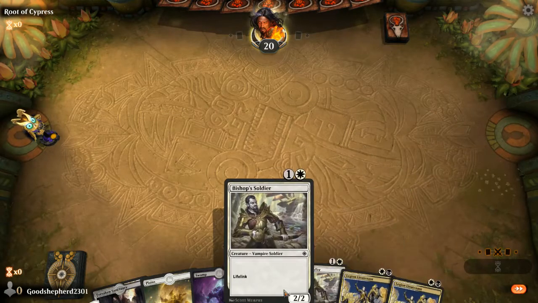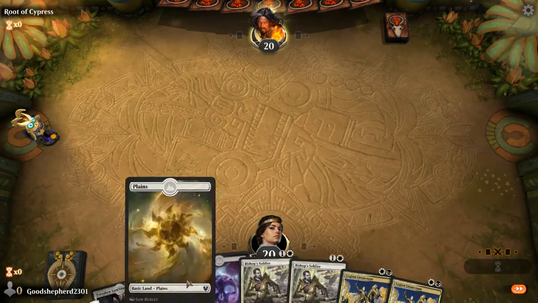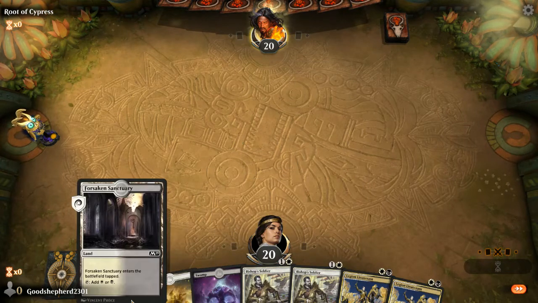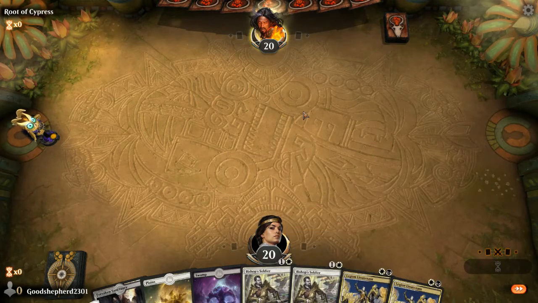Well, this one's a definite keeper. Definitely playing this Bishop Soldiers first, especially if, oh, looks like the green-red deck is the flavor of the month. So no one's really playing the white-blue deck that much. It's really either this one or this one. So I'm definitely gonna lead Forsaken Sanctuary, Bishop Soldier, Bishop Soldier. We'll play the Legion Lieutenant much later, I guess.